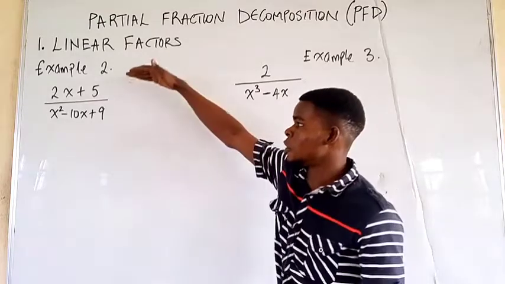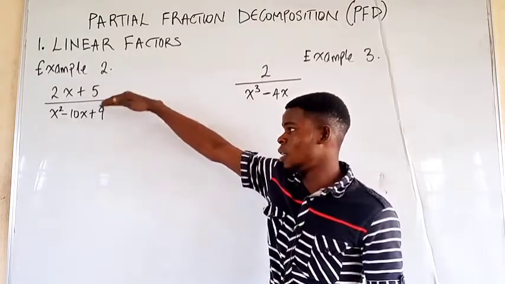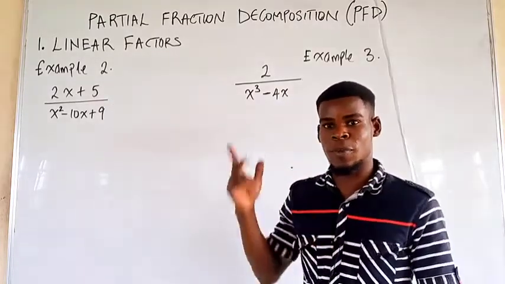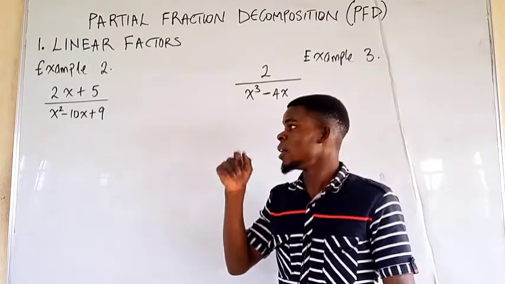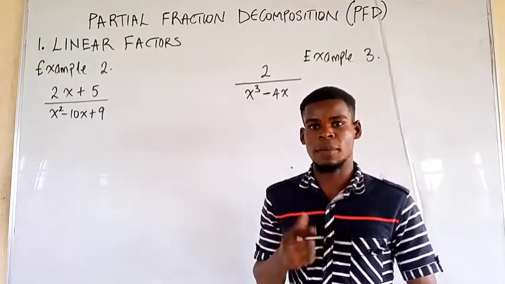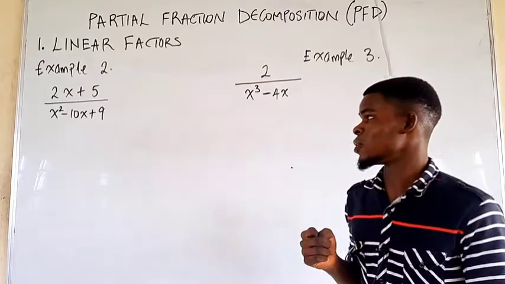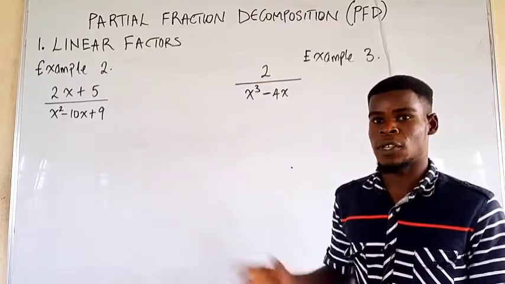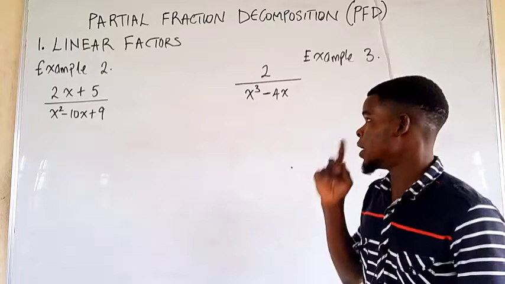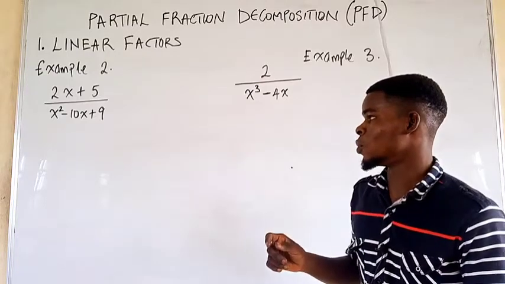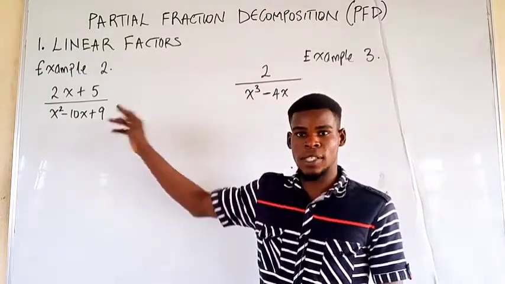If you see, the degree of the numerator is just 1, but the degree of the denominator is 2. So the numerator is a linear polynomial and the denominator is a quadratic polynomial. So that means it is a proper fraction, so we can make use of that. And the next thing I would like to do here is to talk about the factors of this denominator.